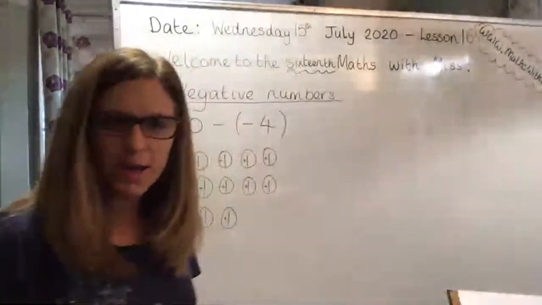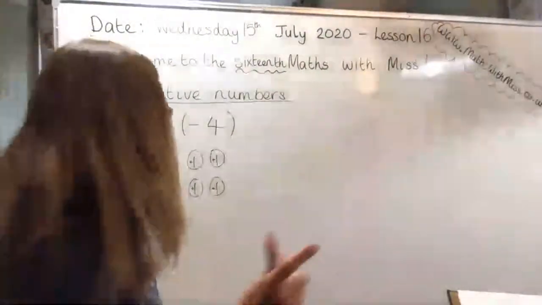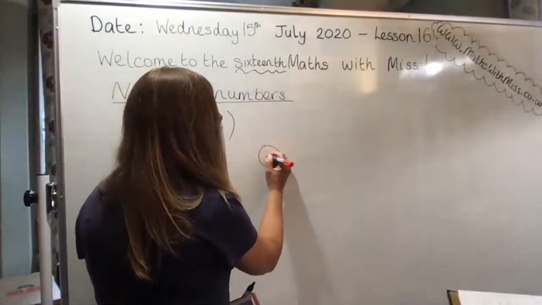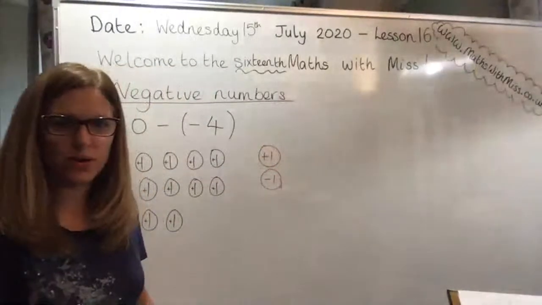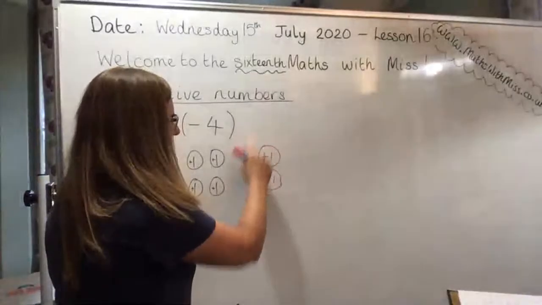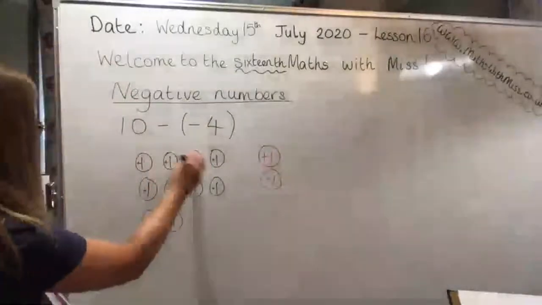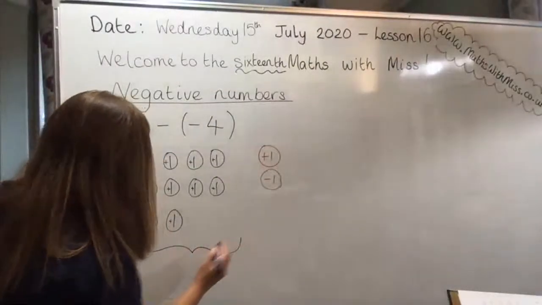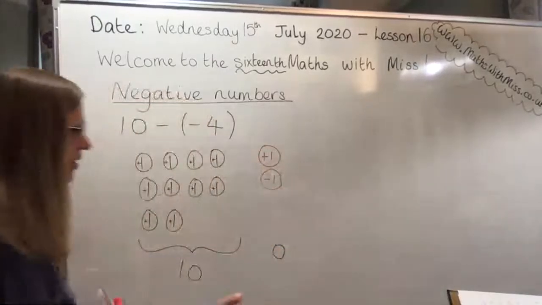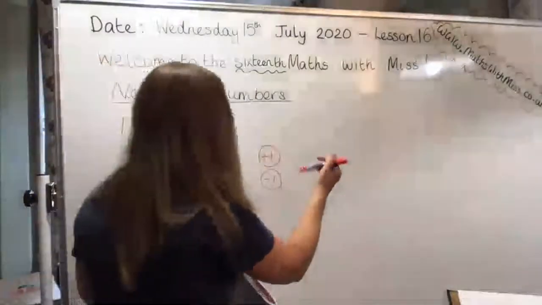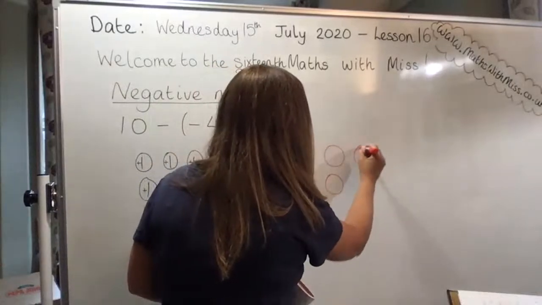Now watch this. I can make them by drawing what is called a 0 pair. Here's a circle. It's got a positive 1 in it. Here's a circle with a negative 1 on it. Can you see? If I add those together, I get 0. So I haven't changed anything at the moment. Remember that the black numbers here are our 10, but this red here, well, that's just 0. So that's fine. I'm going to do another one. In fact, I'm going to do 3 more. And watch what happens.